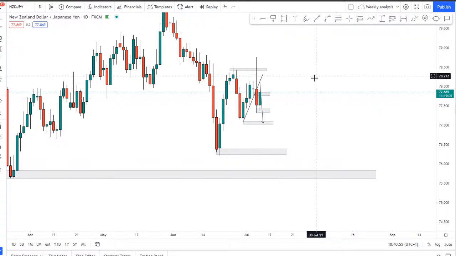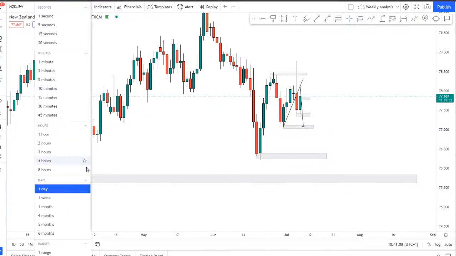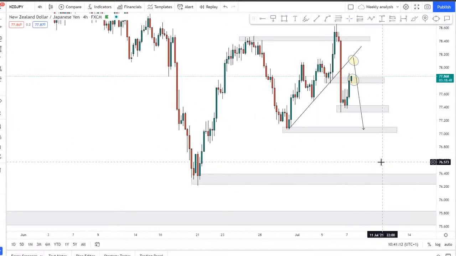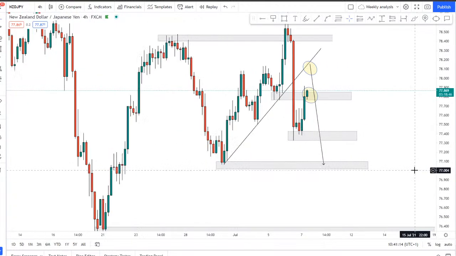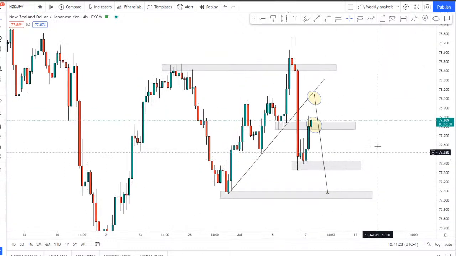You know, it might take till next week to pan out, but in terms of risk to reward, it does look very, very good depending on what time frame you catch it on. But nonetheless, it does look like a good move to the downside for NZJPY. So yeah, I will be focusing on this pair as well for potential shorts, rather than pound JPY, because I'm already in pound USD, so I don't want to be in too many pound pairs at one time. But yeah, NZJPY does look good for sells.